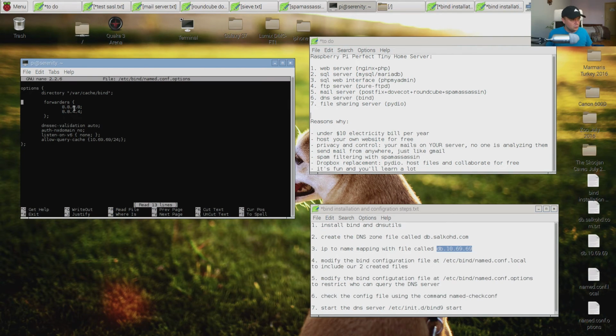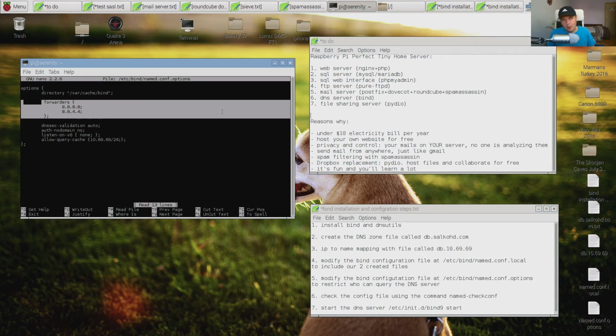Important thing to notice here is this one. What happens if our DNS server doesn't know something that we are asking it? Let's say I want to know what's the IP address for Microsoft.com. Okay, good, but my DNS server is not the server which is responsible for this domain name. Well, in this case, it's going to go and ask another DNS server which has this information.